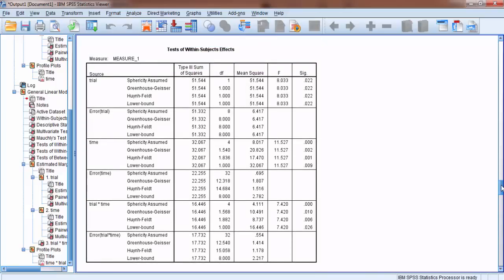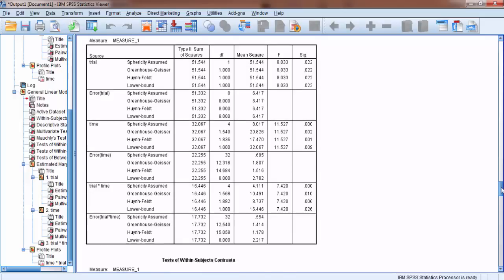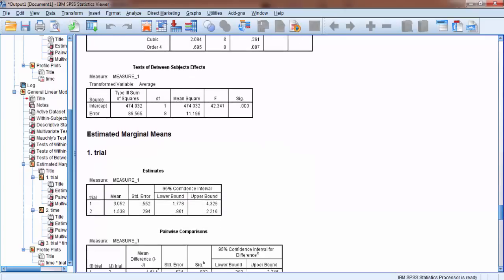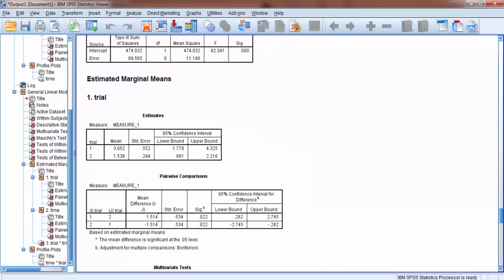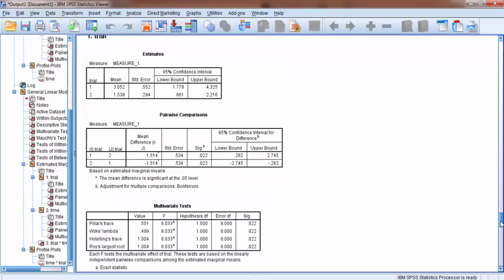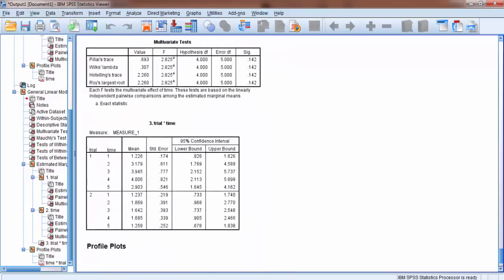So we move down, and now we want to see where those differences occur. What we did was the Bonferroni corrections and pairwise comparisons. We're going to scroll down and actually find those. We start off with trial. We can see here there was a significant difference between the trials, so that does tell us that the response was different. The best thing to do now is to look down at the plot.